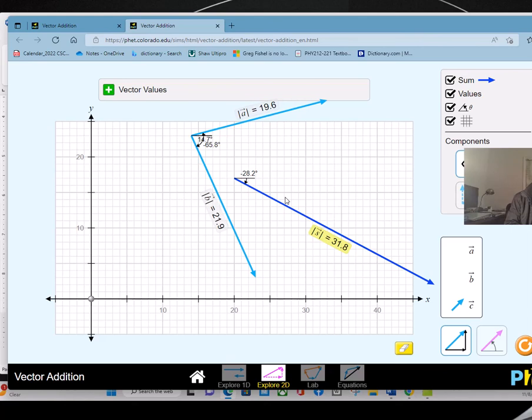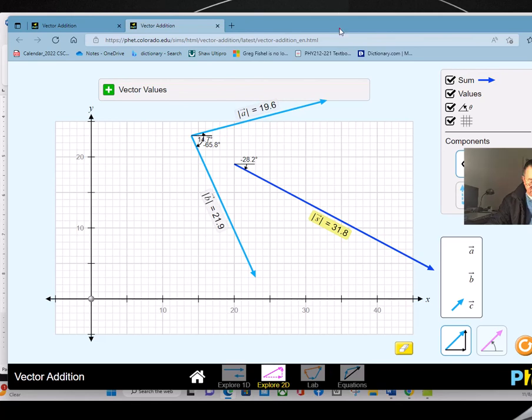If you add 360 to get a positive number, it's 331 degrees. So that's the addition with this app.